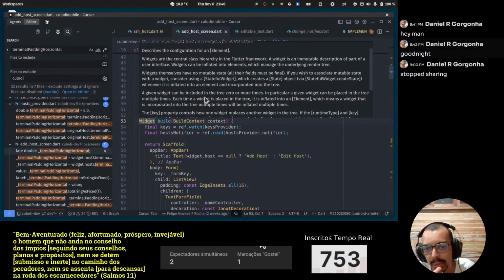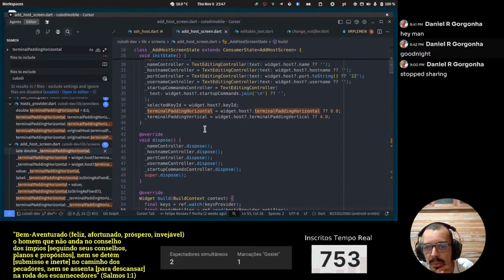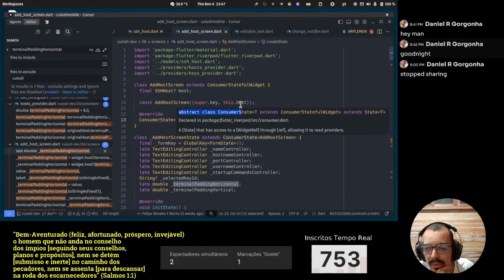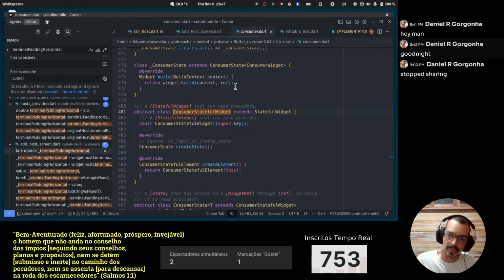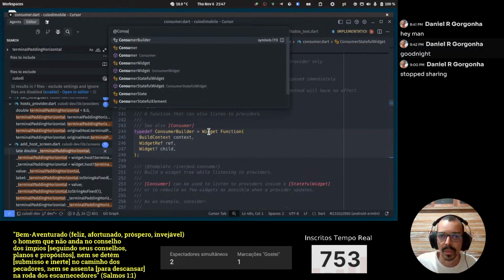Which creates a state object, it creates states, and everything. So here, why can they have create state? Because if that's stateless, how to find?